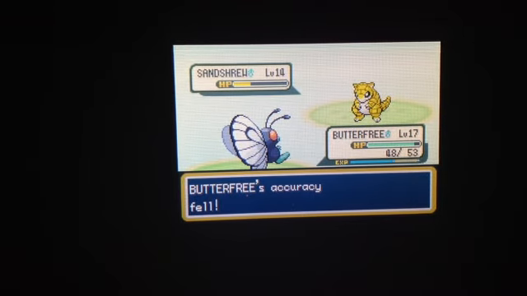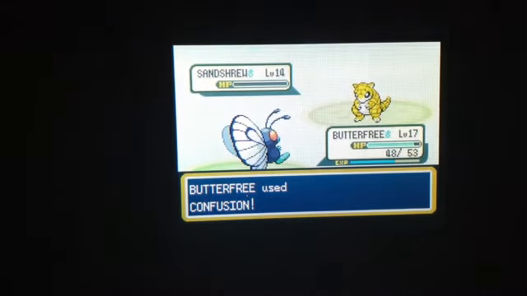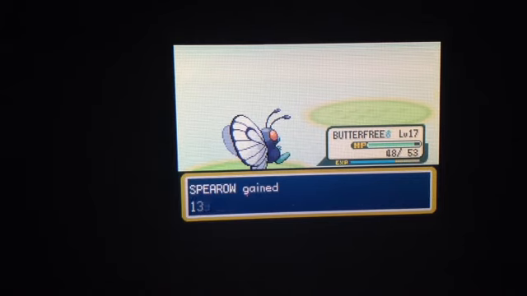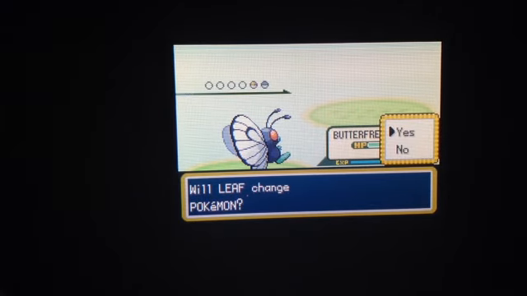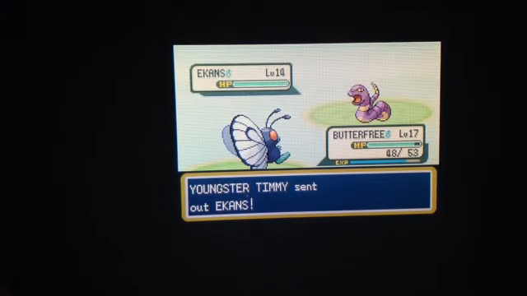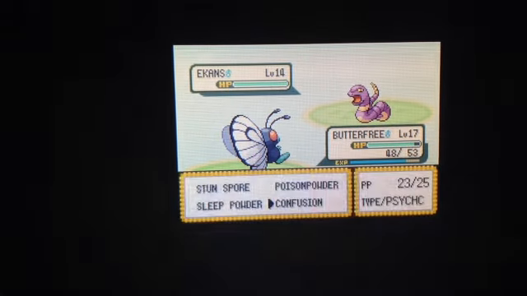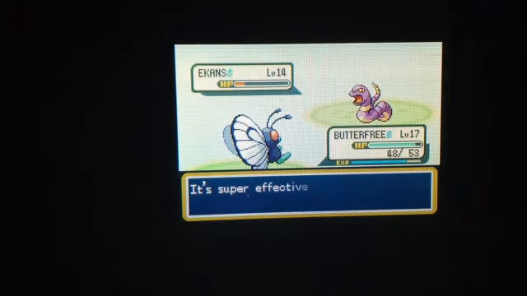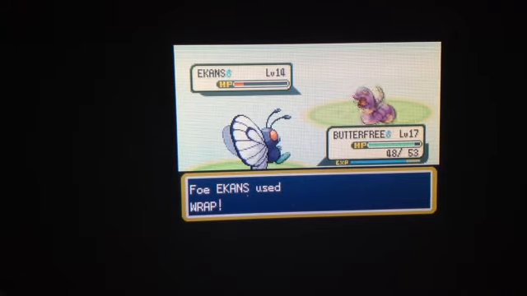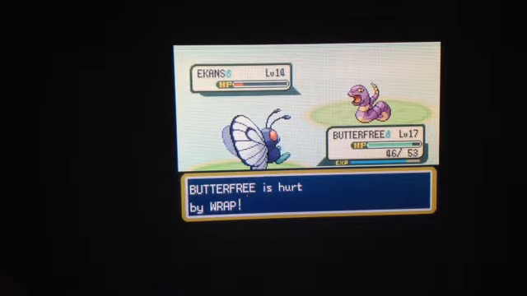Stupid Sand Attacks. I know in a lot of the games, they like to use that evasion move, like Double Team. And that was actually banned from competitive battling because people wouldn't get a hit on them. Can't get Ekans here. That means you're hacking. Oh, rap.